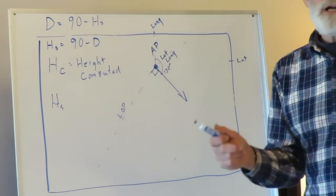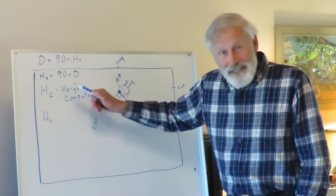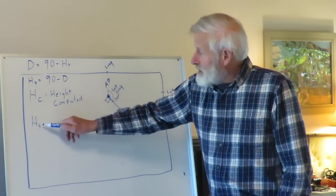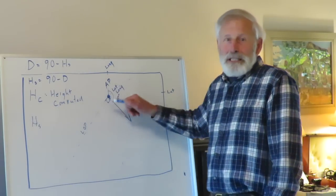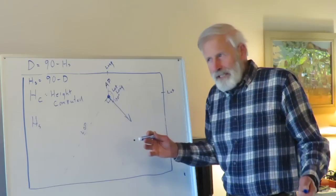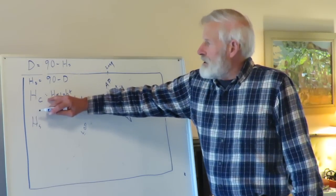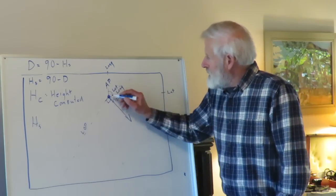But yes, you're right, we weren't there, and it's pretty unlikely that we just guessed a point with our eyes closed where the sextant reading we would have gotten here was exactly the computed sextant reading as if we had been there. That's pretty unlikely. It's more likely that HS, the sextant reading we got, isn't the same as the computed sextant reading for this point. And so it means we're not there.